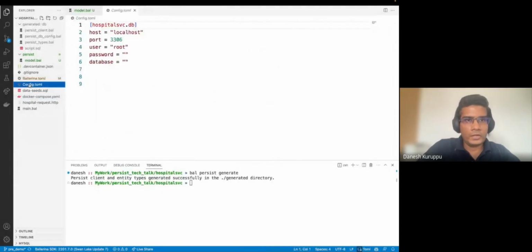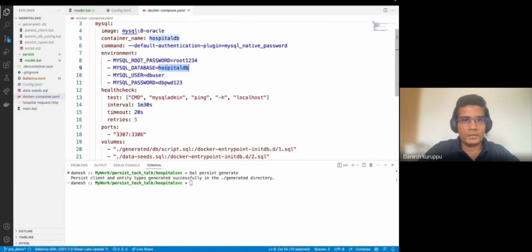If you go to the config.toml file, the configurations are already added here, so we just need to apply our changes: our user and our password. You can check on the compose file. This is the database name, this is the username, and this is the password we gave.